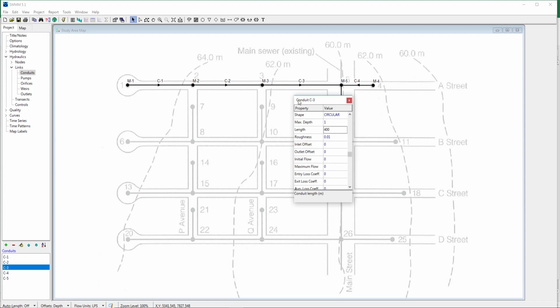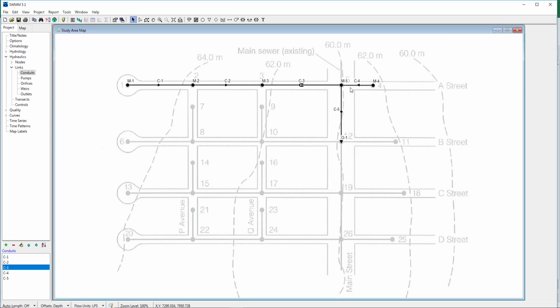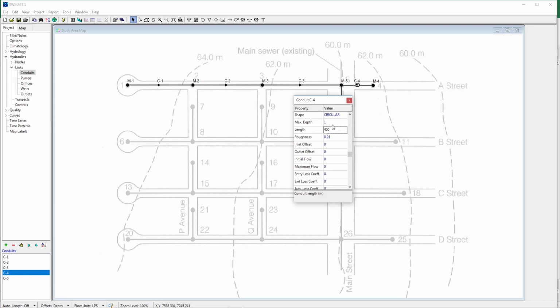Similarly for pipe number 3, 0.15 and the length is 100, and that's it. Similarly pipe number 4, 0.15 and the length is 89 meters, and that's it.